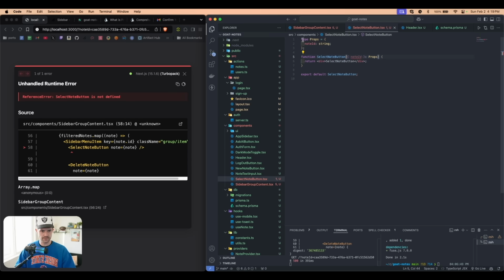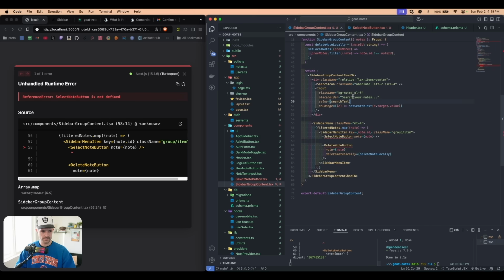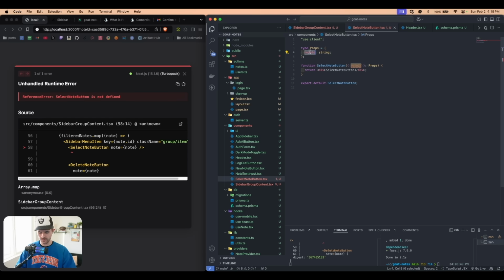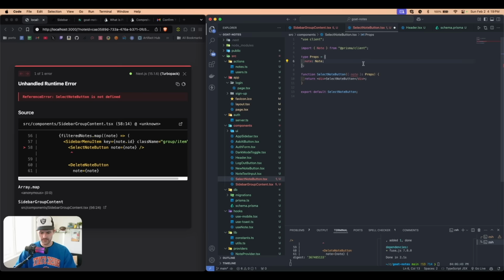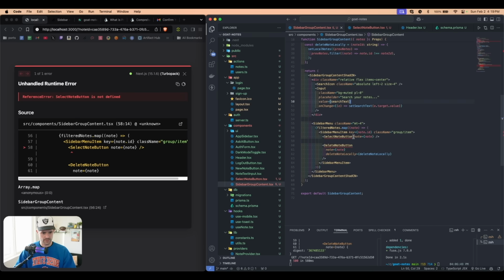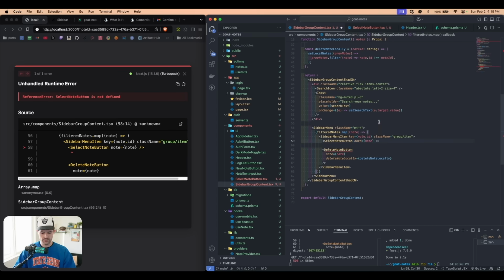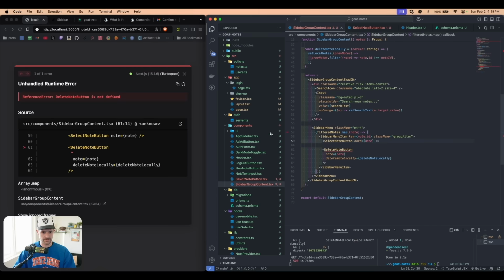We'll save that. This is also going to be a client component, so we're going to say use client. Okay, it is the note, not the note ID. So instead of noteId, this is going to be note. This is going to be of type Note, which we import from Prisma. And so now we can import this, get rid of that error, and then we'll add the delete note button.